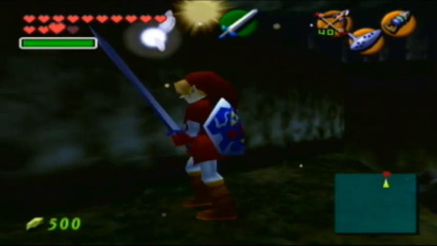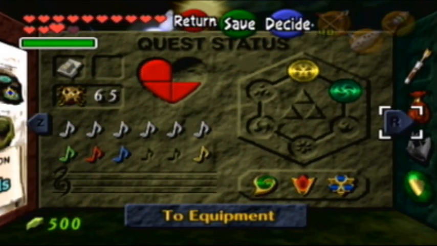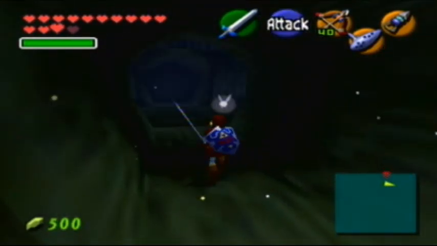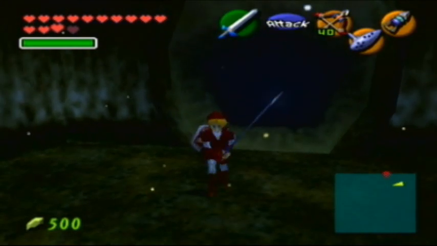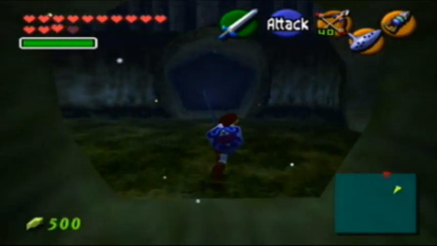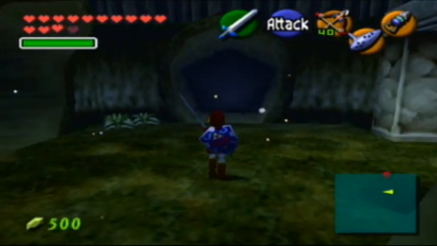Let's check out how many we have now. 65! Damn, that's a lot of Sculptula tokens. It's more than one per part. It's like, what, six more than one per part? I don't even know. But all I know is that I'm awesome, so... yep. That's all I can say about that.